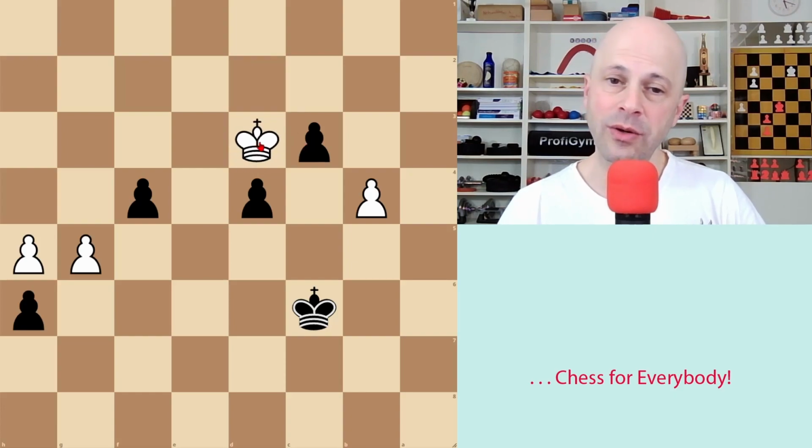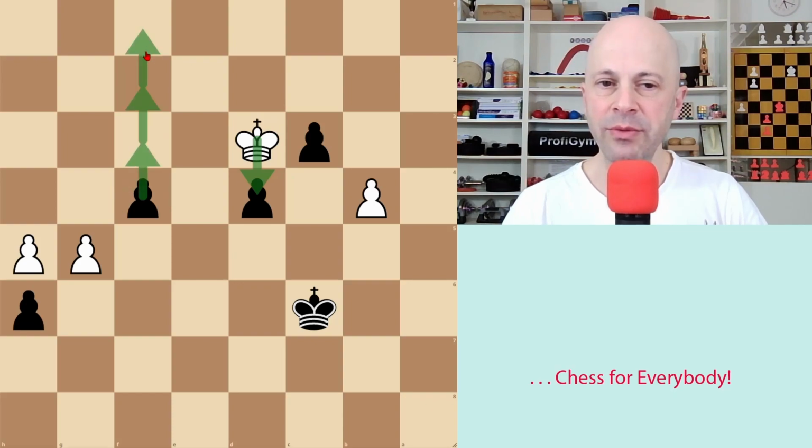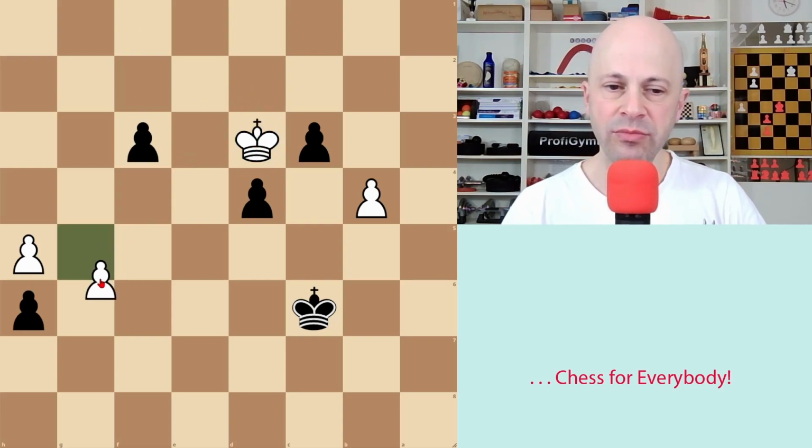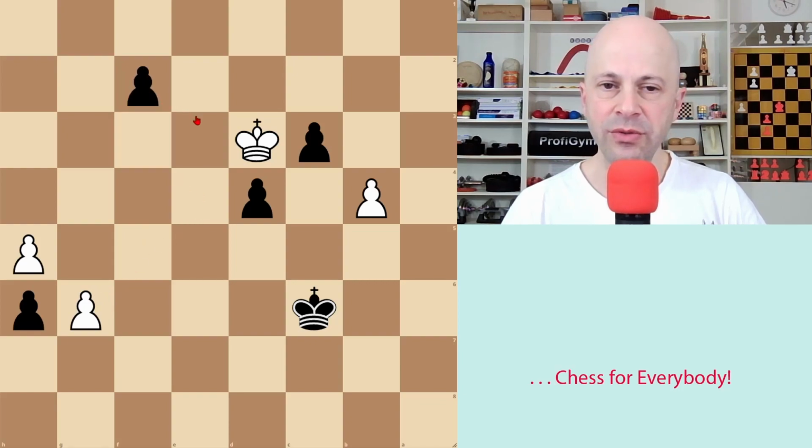King d3 would be a reasonable move in many other circumstances because it's blocking the d pawn. But in this case, after f3, f2, f1, he will be in check unless, of course, he decides to follow. Let's look at it for a second. f3, let's say g6, f2. Now king e2, holding up the pawn.